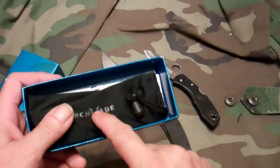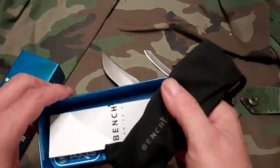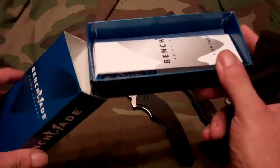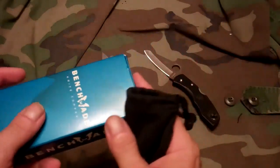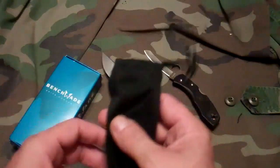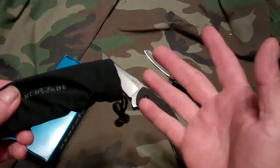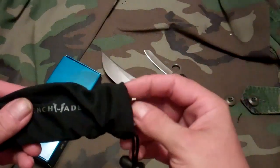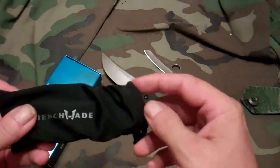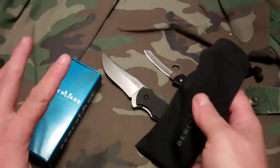I did buy this retail. In one of my other videos I talked about that — I like getting good deals as much as the next guy, but I also do like to support local merchants. These are the guys that are there for you. I was able to go in and handle, play with — fondle, if you will — both knives, and really A/B them. You can't do that unless you have a friend who has one or whatever. While you can save a few bucks on the internet — and sometimes it's a lot more than a few bucks — there's just a lot to be said for being able to go into a store and actually play with the knives. In this case, it really made a difference.